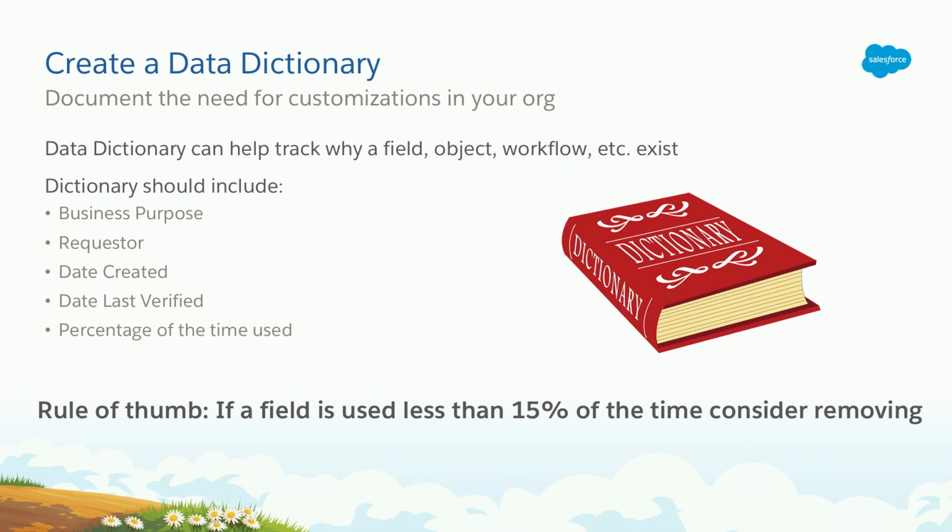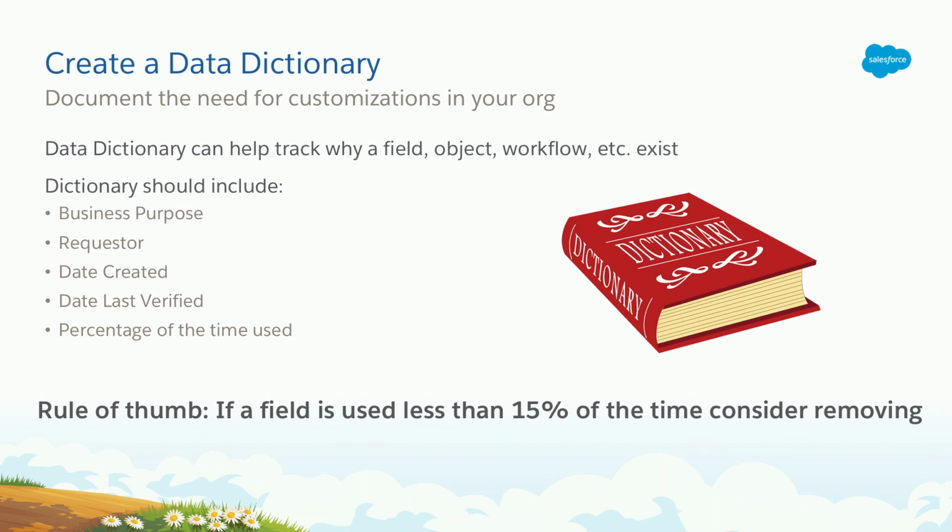What I like to do is, as I do my assessment and I look down my fields, any field that's used less than 15% of the time, I mark it and I review it with the business stakeholders and say, hey, this field's not really being used, do we still need it? Now, there are plenty of use cases where you have exception fields that are only used once in a while, but it's a really important exception. All right? Those fields will probably be used less than 50% of the time. Just document it and keep the field. Obviously, we shouldn't just delete it just because it's not being used. There are good business cases for having exception fields.